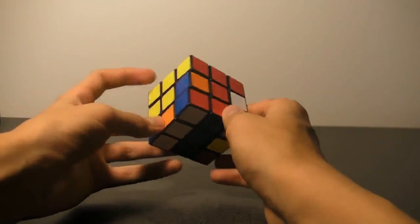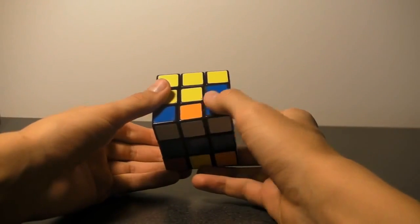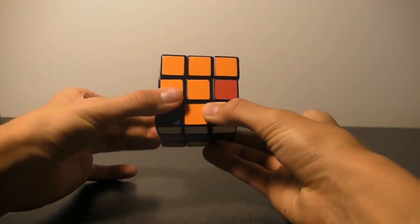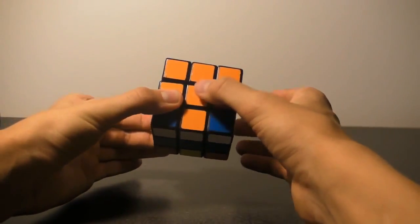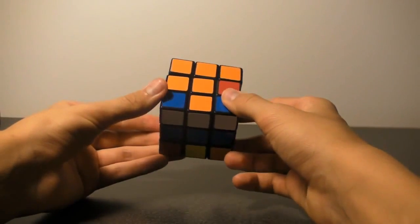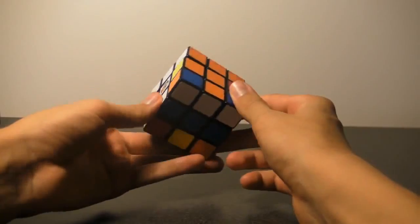So we're looking for an edge such as this orange and white one that does not have blue. Now that we've located it, we'll move on to step 2, aligning it with its appropriate center. What we have to do is turn the third layer until this color is the same as this center color. There we go. We've aligned 2 oranges. Now what we have to do is place it in, and this is very simple and you'll learn it really quickly.